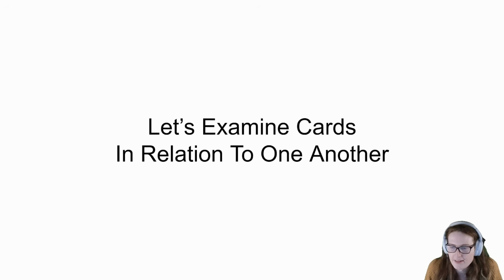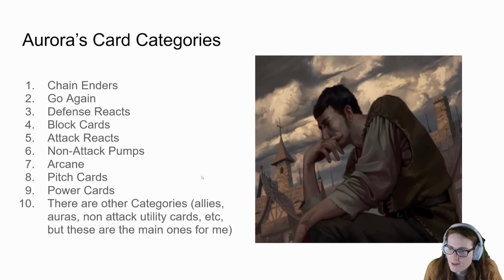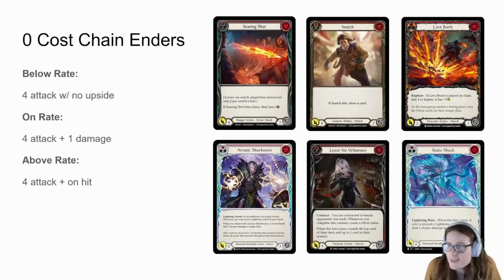So let's go ahead and get into the individual analysis. These are the rough categories of how I view Fab cards. There are definitely a lot more categories that I'm not going to touch on here, but these are the broadest and largest categories of cards within Fab. So we have Chain Enders, Go Again attacks, Defense reacts, Block cards, Attack reacts, Non-attack pumps, Arcane Damage, pitch cards, and power cards. These are what I'm going to try to cover in this conversation. So let's start off with these zero-cost Chain Enders. I've tried to pick some above-average zero-cost Chain Enders just so that we can look at them here.